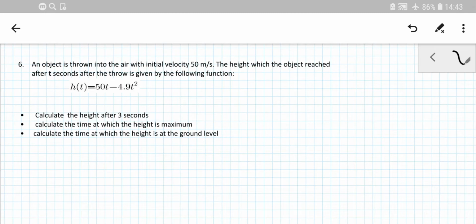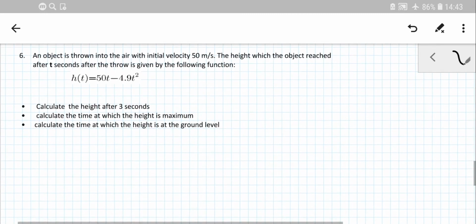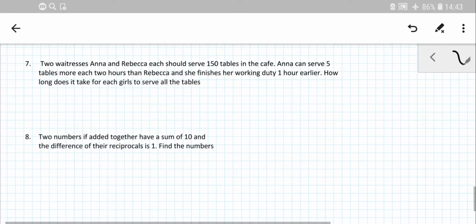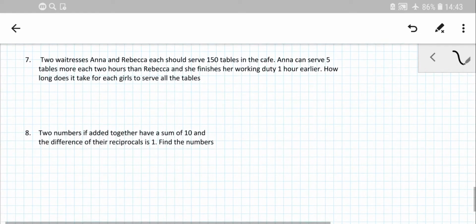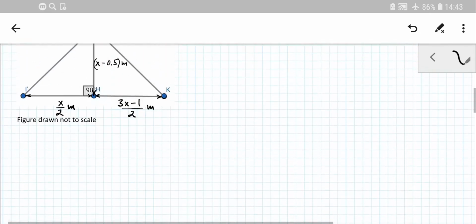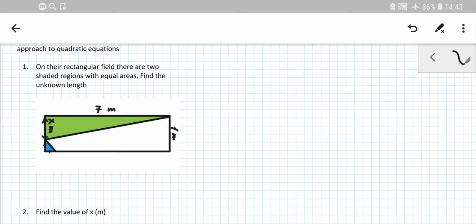problem number 6, is about a projectile. Hope you remember how to apply that. If not, have a look at a physics reference, which gives a good explanation of what a projectile is. And the last two. If you have a screenshot of everything, it seems reasonable to split this in two parts. We'll take the first block and then go to the second in the next video. So here we are going to cover 3-4 problems.